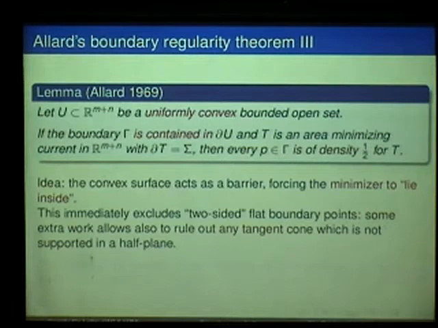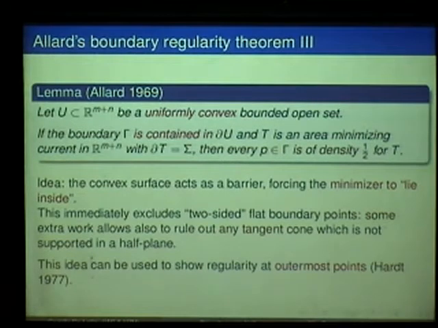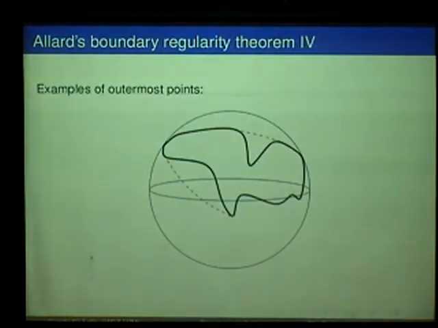Okay? Now, this is actually a local condition, and you can generalize it. So with a paper by Hardt and Simon in 1979, you could use this argument to prove regularity at the outermost point if you are in the Euclidean space. What do I mean by outermost points? There are points where you can actually have a sphere which is acting as a boundary, right? So for instance, in this example, these points over here would be outermost points, but these points over here would not be outermost points. So Allard's regularity theory guarantees regularity here, and here, and here, but you don't know anything about this side of the curve.